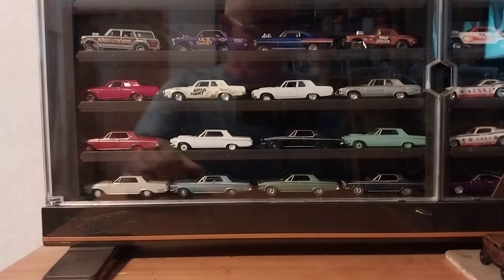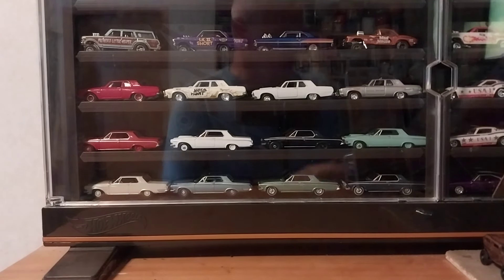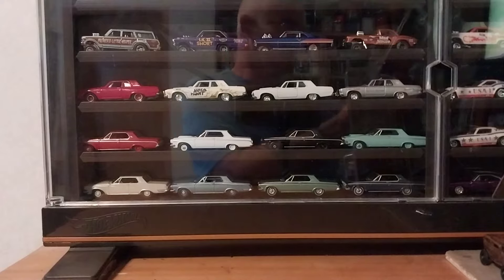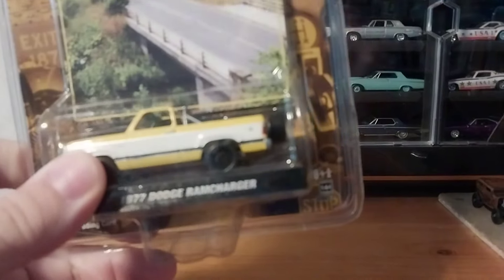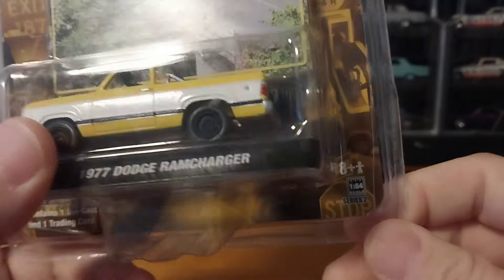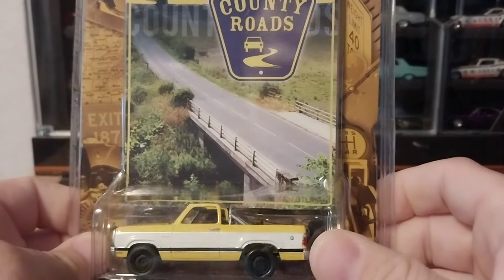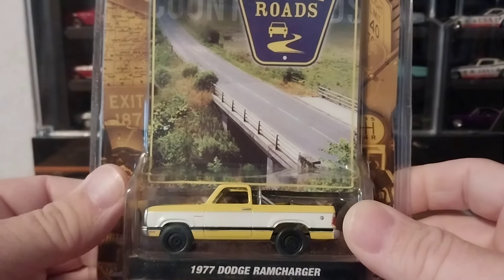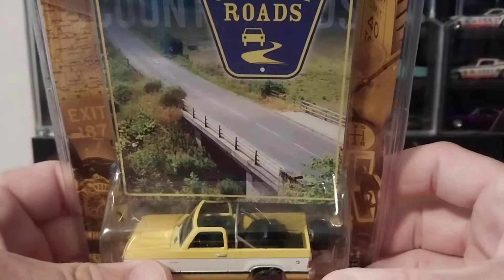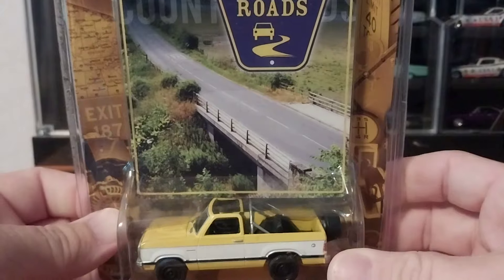Some of the first releases of the Ram Charger. The first one we have here — we're gonna do these in order — they're both from the County Roads series. Here is very early County Roads Series Two, so this is one you're not gonna see every day. It's a very cool truck. The only beef I have with this is I wish they would have put a roof on these. I don't know why they sold some with a roof and without a roof — I know it's a cost cutter, but they really should have given us a roof for these trucks.